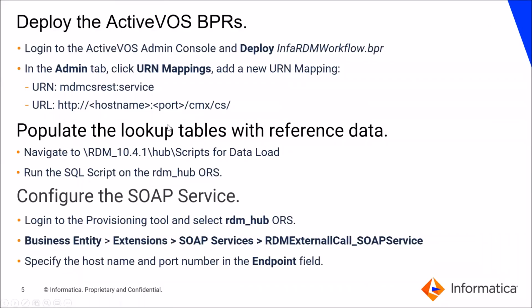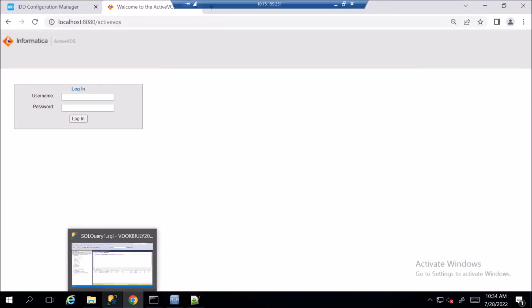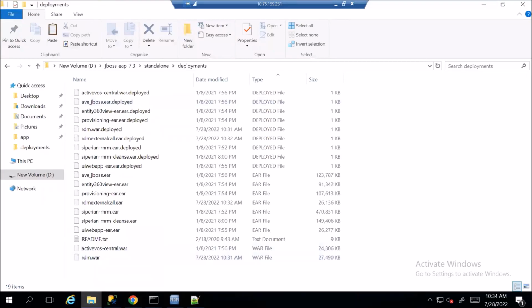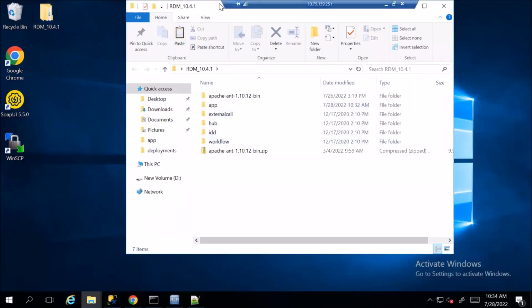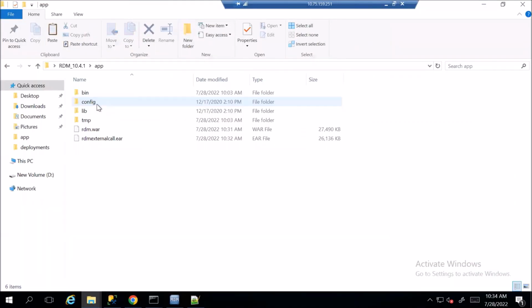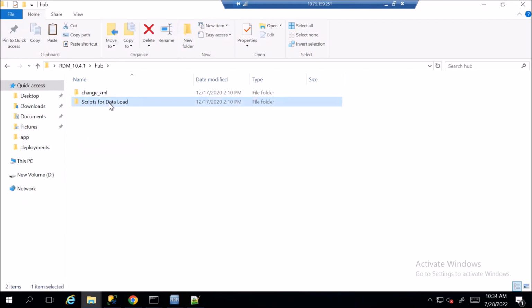Coming on to the next step, we'll be populating the lookup data. For that, we'll be using SQL Server Management Studio. To get the lookup data, first I'll come to the installers. Here we'll be coming to the hub folder, scripts for data load.